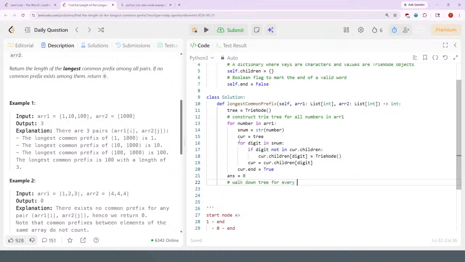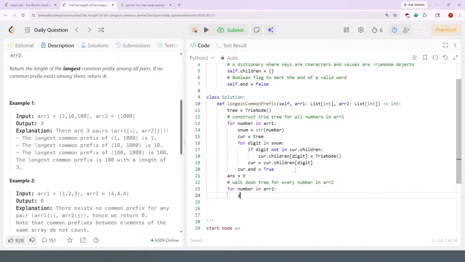Actually I don't know if I need to have a current.end, because if it doesn't have anything, then it just ends itself, right? If there's no children. Okay, whatever. I'll figure that out in a bit. Walk down tree for every number in array 2.